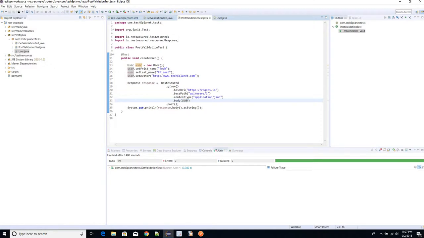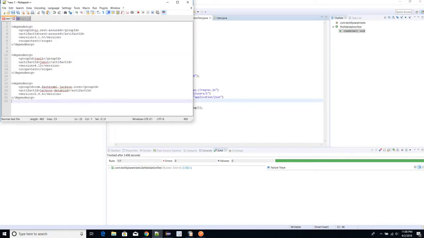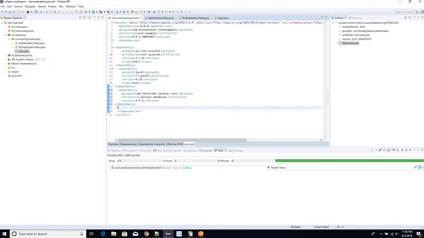Just applying that object might not work because Rest Assured requires an extra library for it to serialize the object. What do I mean by serialize? You are making it as a stream; you can't just supply an object. Think of it this way: this is converted to a proper JSON format and sent. In short, we need to add a library for serializing this. In our case, we are going to use the Jackson library. I have the dependency ready here. Like I said, I'll be sharing this code, so you could just copy paste the dependency.